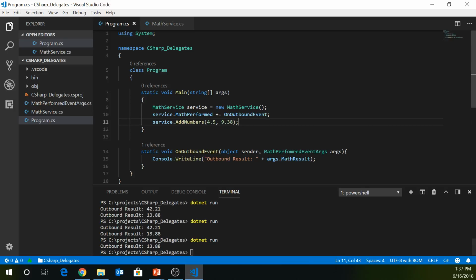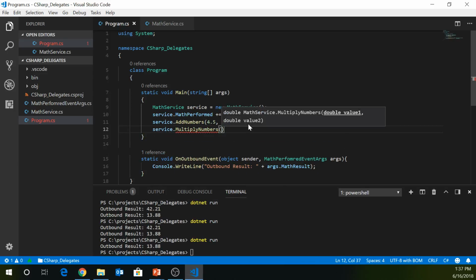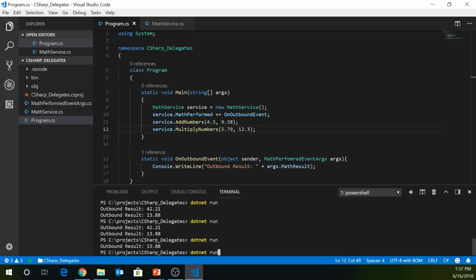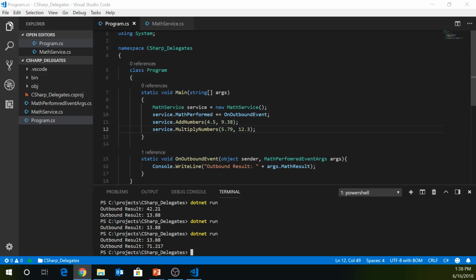And if we go ahead and do service.MultiplyNumbers, and we'll do 5.79 and 12.3. Run that code. And now we'll see the results of both the addition and the multiplication. So this is pretty cool.